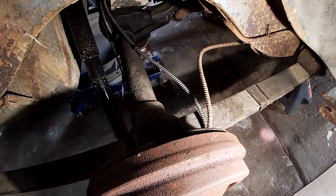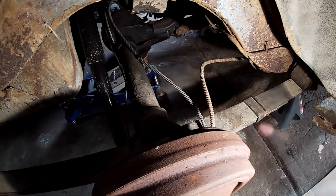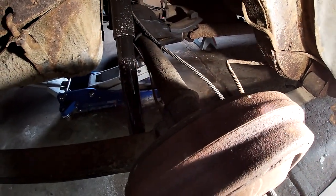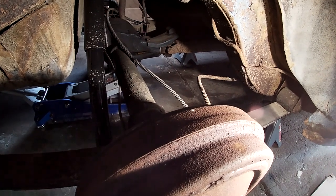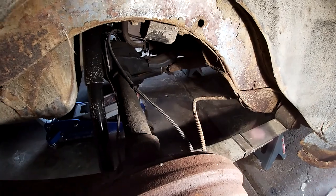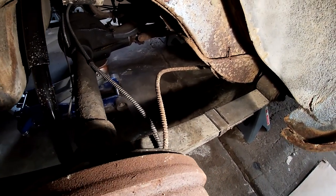I also eventually have to figure out the e-brake, which on the Barracuda goes up one side, the driver's side, and on the Valiant, it goes up on separate sides. So I'll have to figure out how to deal with that. I'd rather use those Barracuda ones. They are in nice shape, where these things are probably seized up.